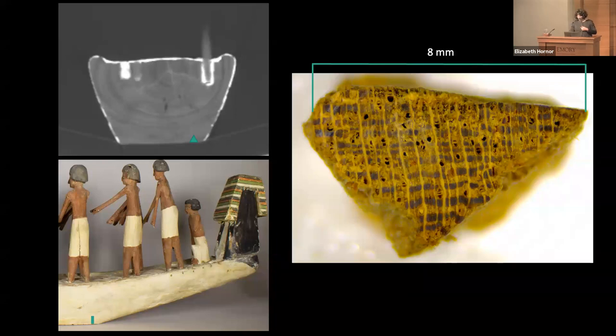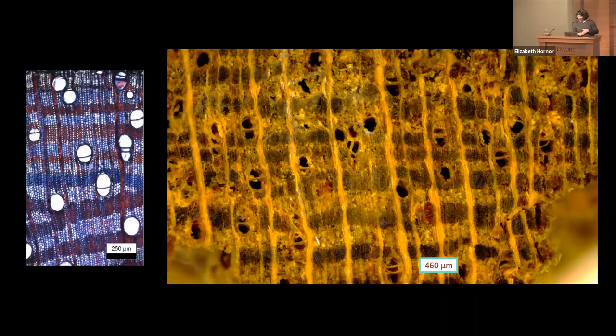So with all that in mind, luckily we had the CT scan, which helped me better visualize where a good spot to take a sample would be. We decided to take a sample because the hull is completely painted and we were unable to clear any surfaces to give us a cross-sectional view. And this sample that's quite small, 8 millimeters wide, can be replaced after we're done looking at it. So maybe it looks like one of the reference sections that I showed before. It has the stripy appearance of Ficus sycomorus due to this alternating thick-walled fibers and thin-walled parenchymatous tissue.